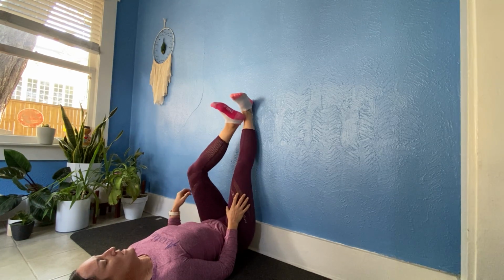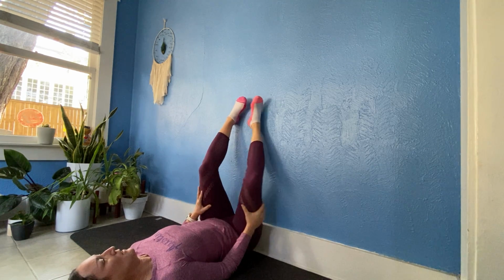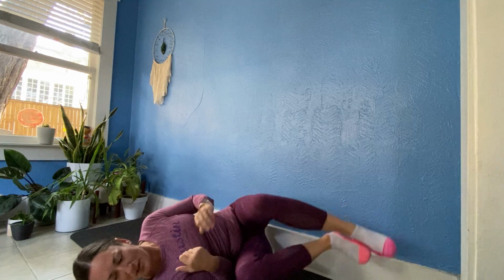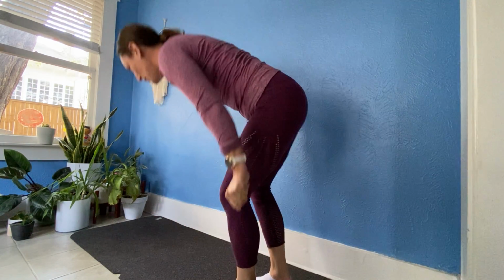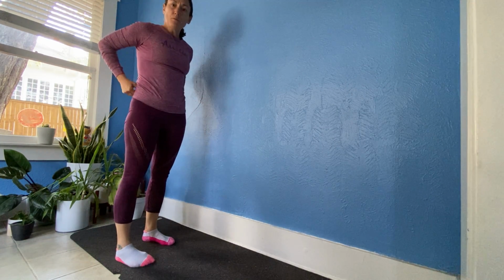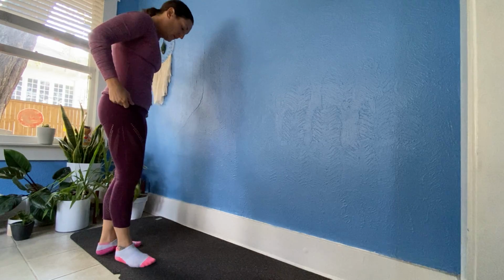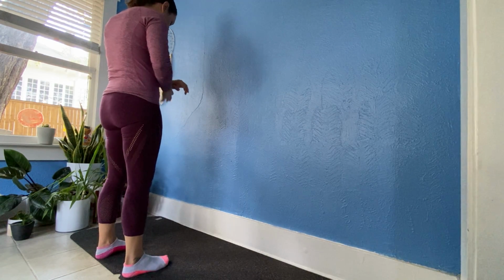Excellent job, yogis. Releasing, allowing those legs, those knees to wiggle out one more time. We're going to come back up to standing for my favorite pose that I almost forgot. So we're going to come to a forward fold. I want you to stand a little bit away from the wall, although we're going to be inching towards it.